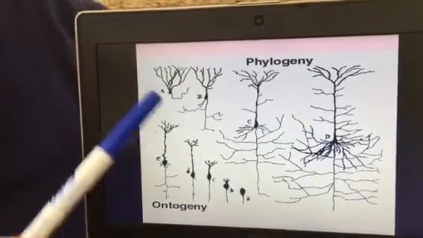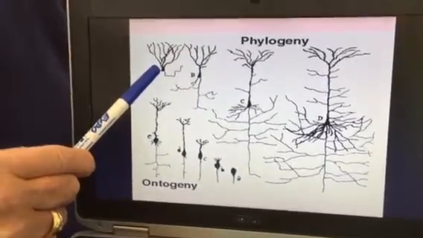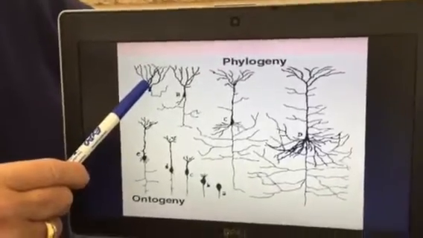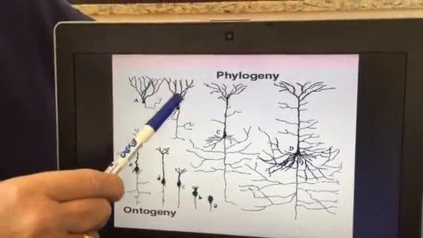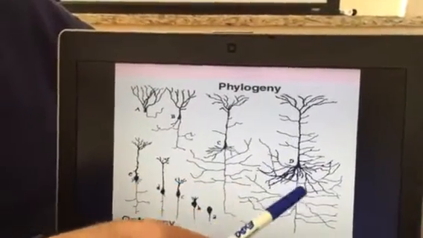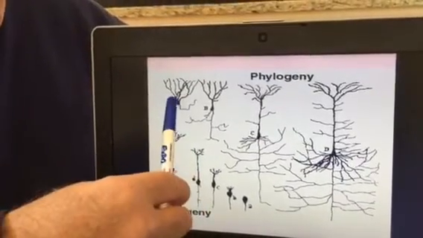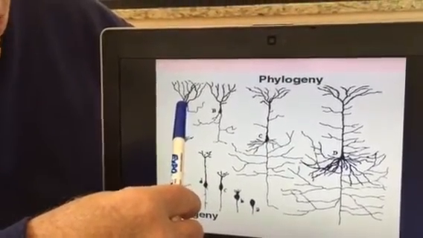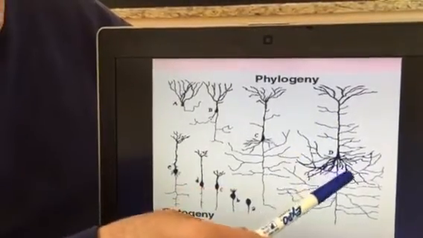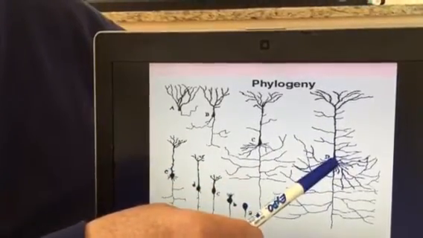Okay, so here what we're going to see is that we talked before about brains in animals like rats. And you're going to see that when you look at those cells in the brain, they're small and they get more and more complex, so that the most complex cells are cells inside the human brain. So you can see the neurons in a small animal and the neurons in a large human brain, that the dendrites become more and more complex and the whole neuron becomes bigger.